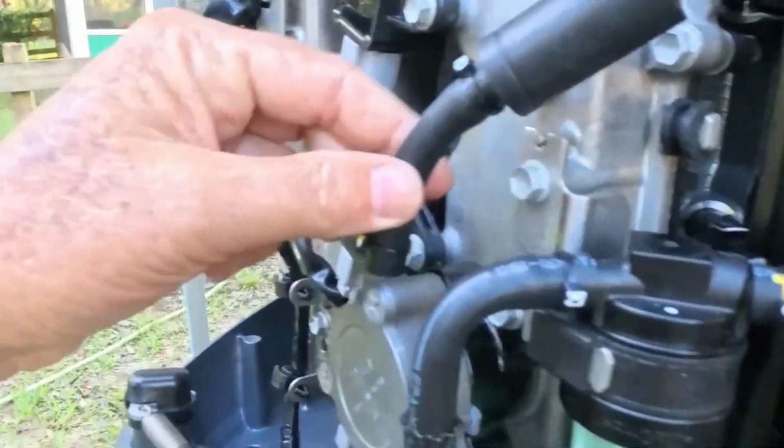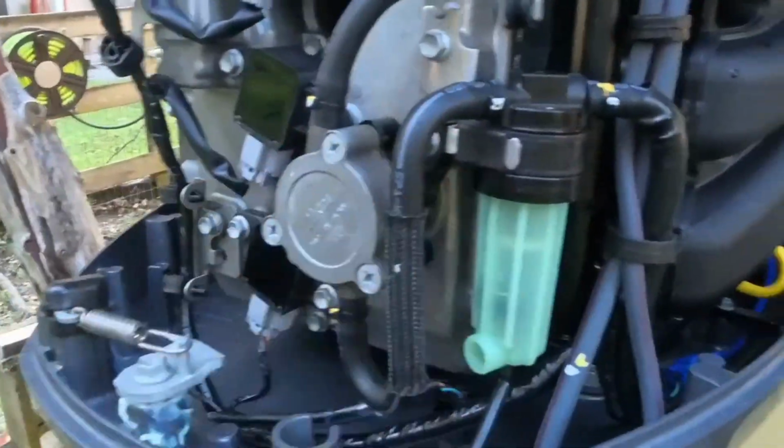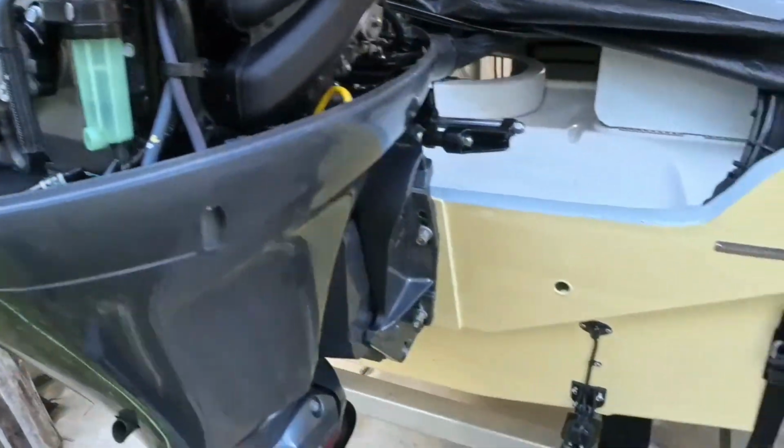They say check all your fuel lines, your high pressure lines. Common sense, just look them over. If you see something that looks like it's been leaking or if it looks cracked or messed up, deal with it. Don't leave it. It says to check your power trim.